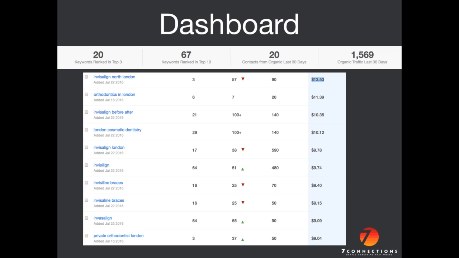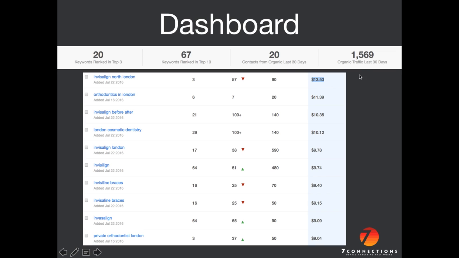You have more people trained on it. But before you go spend your money, wouldn't you want to know what right now the average mean around what people are paying per click? And you can see here where you've increased those keywords and you've decreased those keywords. So you can see what's working and what's not working. So you have 67 keywords topping in the top 10. You got 20 organic words in the 30 days. Organic is outside of the key.